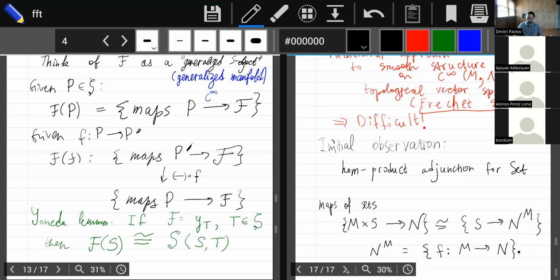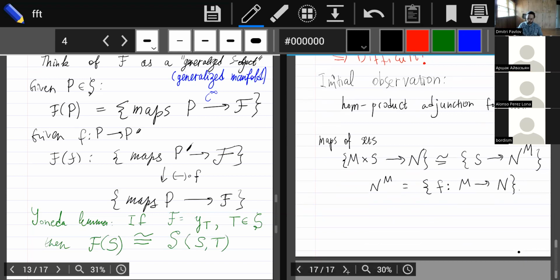How does this correspondence work? Well, I'm pretty sure you are all familiar with it, but let me just say, if I have a function g from M times S to N, I can produce another function h from S to N^M.